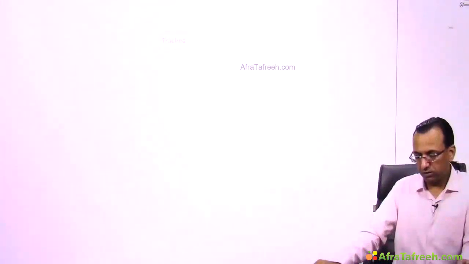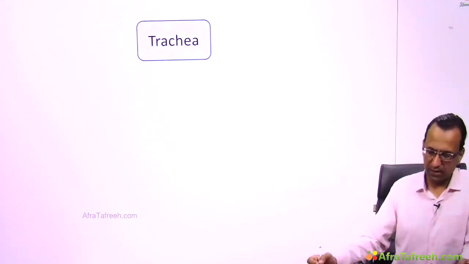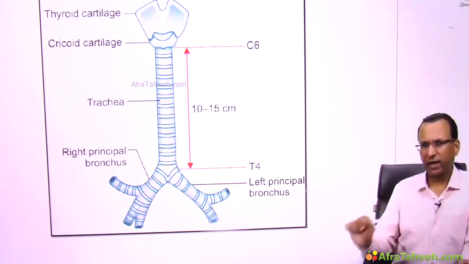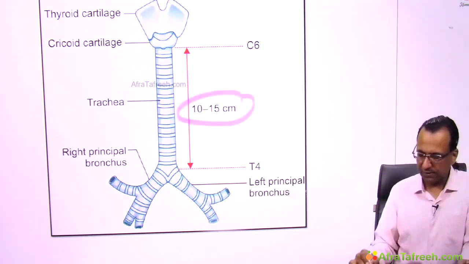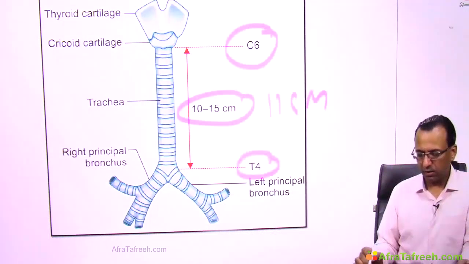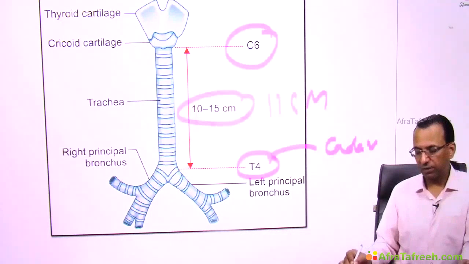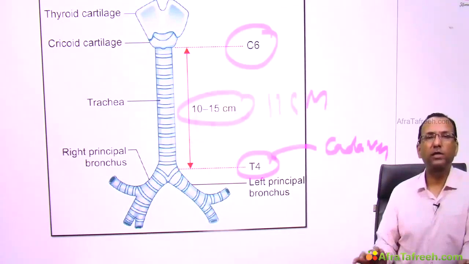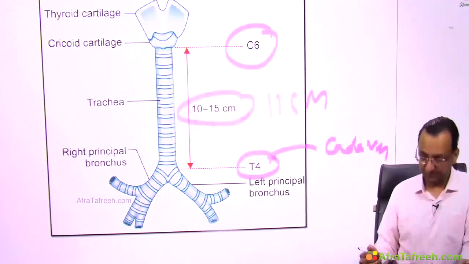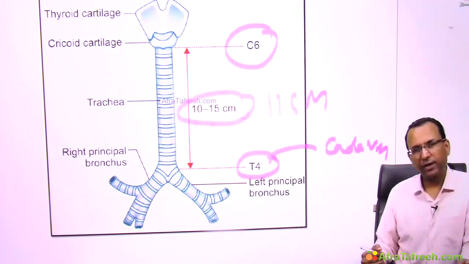What about this question then on trachea? A question has come. Where is the carina of the trachea? Carina is the bifurcation. First of all, the trachea is 11 centimeter in extent, from the lower part of C6 vertebra to the lower part of T4 if it is a cadaver. And in a normal adult living subject, it is the disc between T4, 5. T4 is cadaver. Okay. What else do you want to know regarding carina?